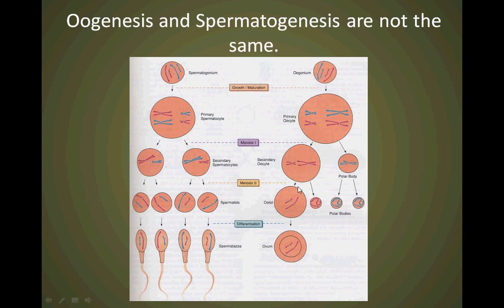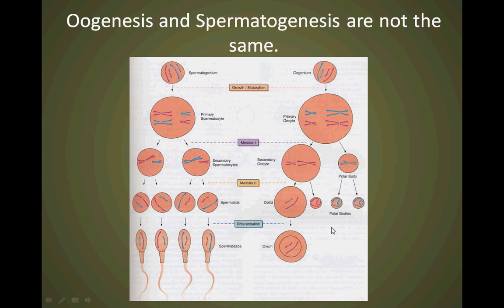Meiosis in a male, however, produces 4 active sperm cells. Each is working, while meiosis in a female produces 4 haploid cells, but only 1 actual usable cell. The other 3 cells are called polar bodies. They are unused, and then they become reabsorbed into the body.